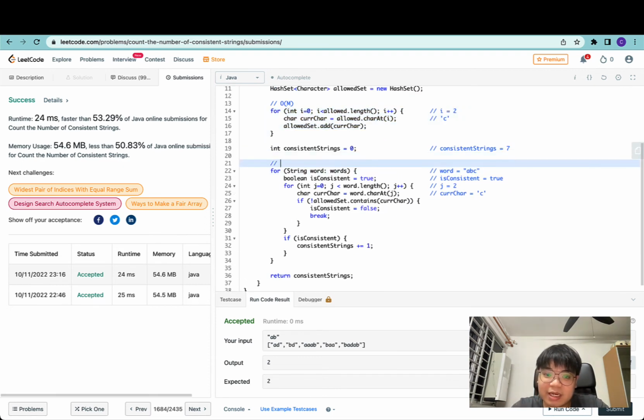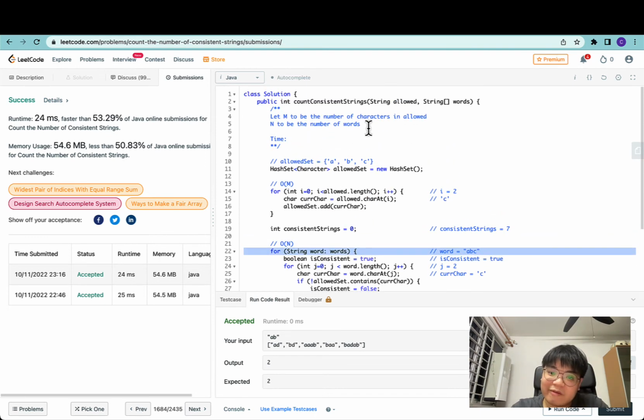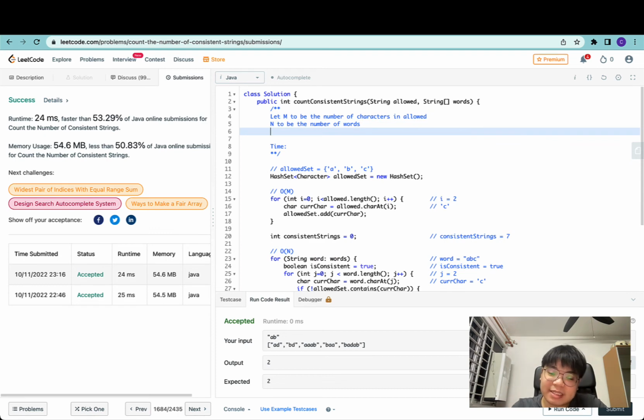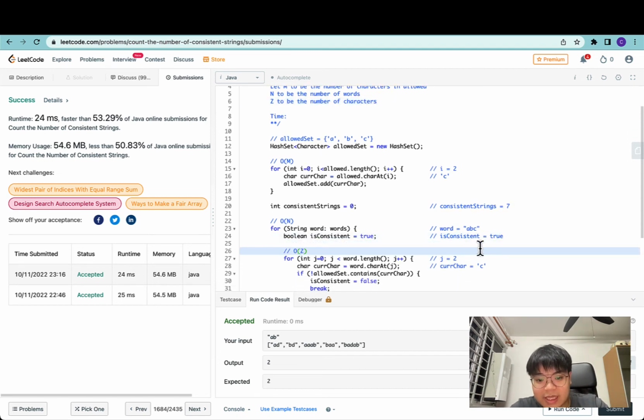And over here, similarly, it will be O(N), because we will be iterating through every single word. If we would like to break down this time complexity even more, let's call Z the number of characters. Then this operation over here will be O(Z).